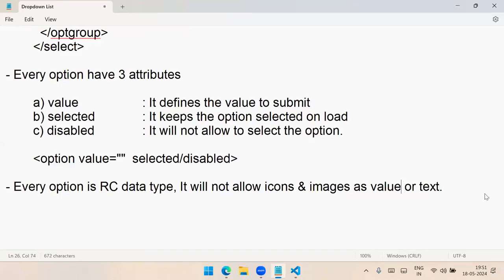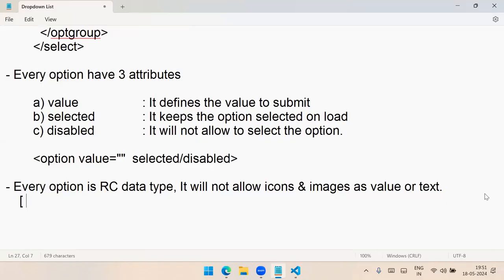It will not allow anything. That means you can display only plain text: alphabets, numbers, special characters. Icons and images we can't display. We cannot design icons and images and put them in a drop down. It's not possible. Only plain text.